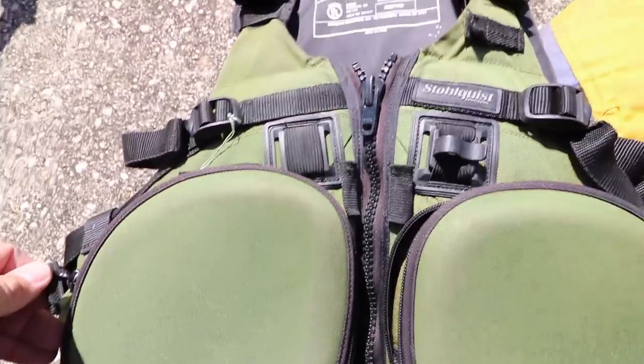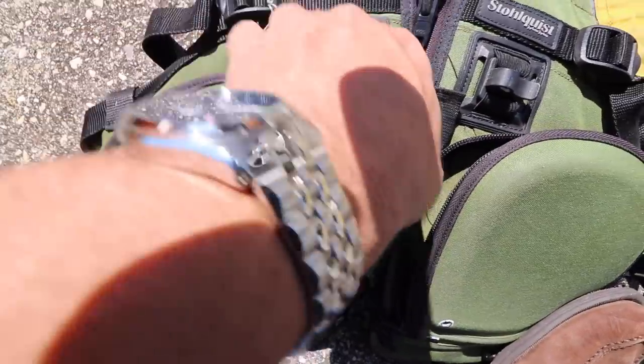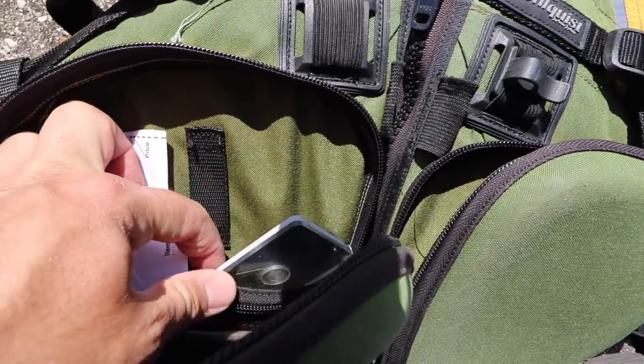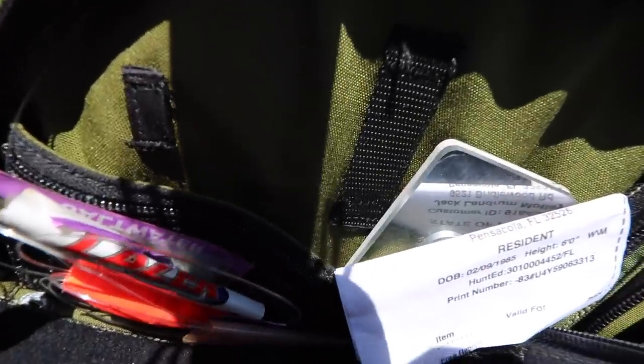I think the biggest thing with life vests is you forget — once you fall in, you've got to swim with the vest. Especially the ones that go full length, you're going to be bobbing and it's going to be hard to actually swim. You should practice swimming with it. When you put it on, make sure it fits right and fits tight, because when you get in the water it's going to bubble up on you and ride up if it's not tight. That's why I spent more on mine — the Green Stillquest Fisherman that I got.